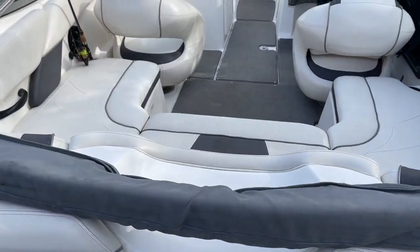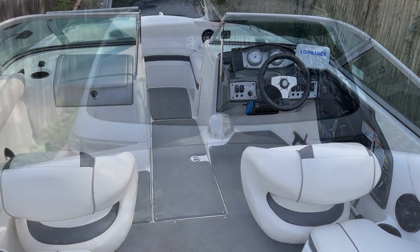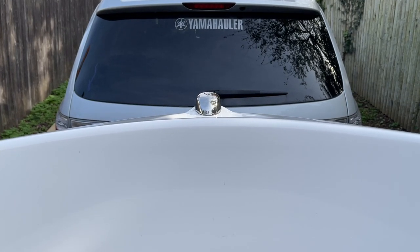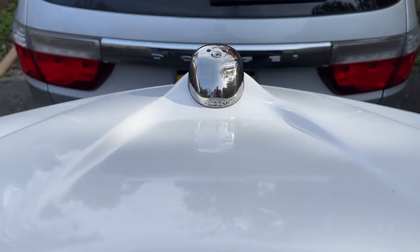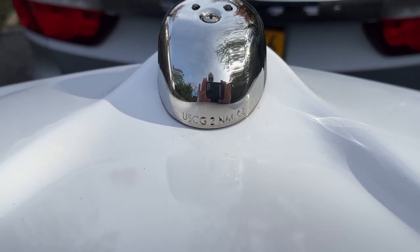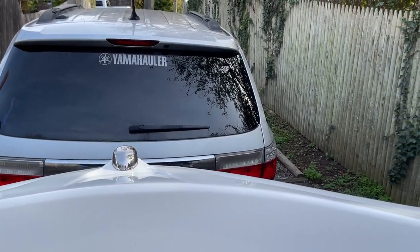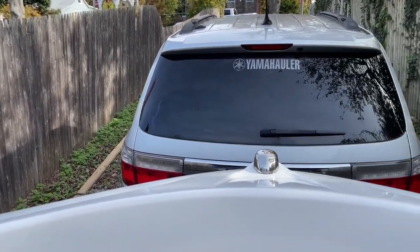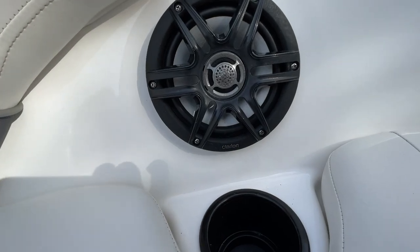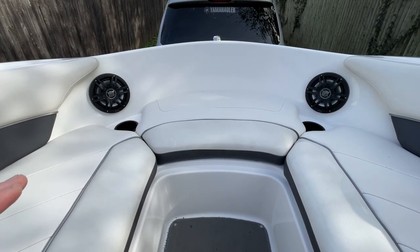Welcome back — now let's make our way inside this 2014 boat, which is in pretty good condition for being eight seasons old with 300 hours on the engine. We're in the bow of the boat. A quick correction: the bow light I mentioned earlier is actually a two nautical mile light per the US Coast Guard — I apologize for saying three earlier. But believe me, at night with bright colored lights on either side of the fence, it's pretty darn bright.